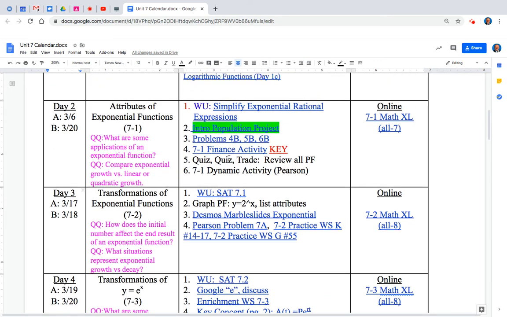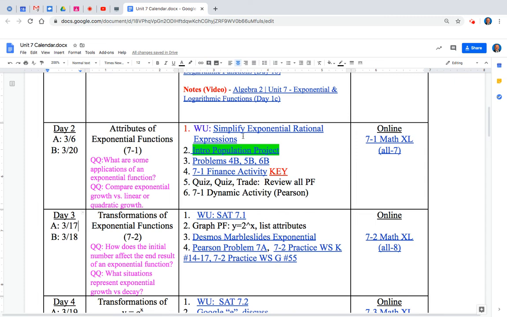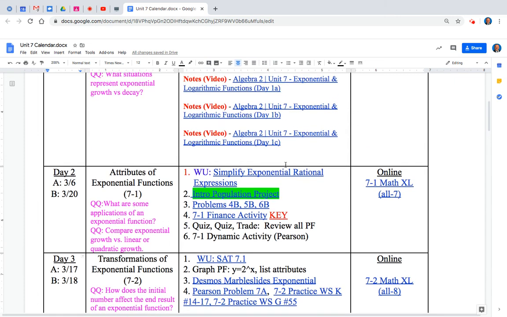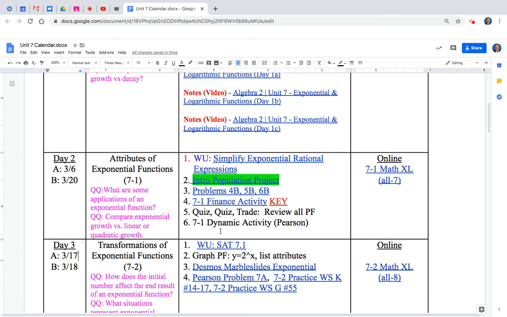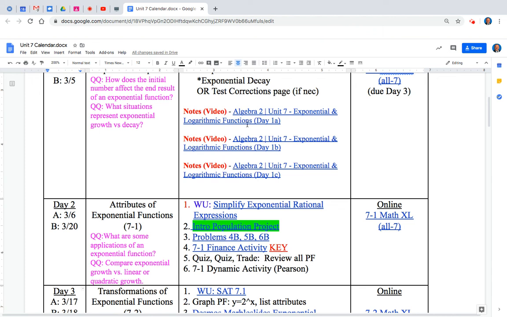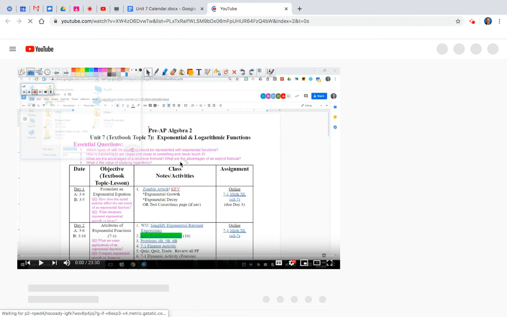Now, right here, what we're going to do is, like I said before, have keys attached to the warm-ups, have keys attached to the notes, but also at the very bottom, we're going to have these video lecture videos, okay? So if you're a visual learner and you have to see it worked out in action, that's what these videos are going to be about, okay? Now, if you click on the video, just so that you know, it will take you to my specific YouTube channel that I built, and this one is specifically for that video.